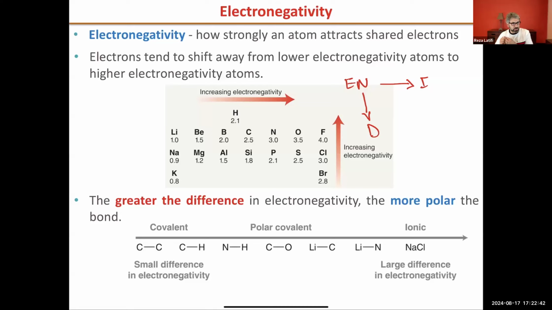Now, how strong the polarity is depends on the difference in their electronegativity. In organic chemistry, if the difference between the electronegativity of those two elements is less than 0.5, we say that's non-polar. Yes, they are different elements, but because the gap is not much, in reality, you're not going to sense it. But for the purpose of Gen Chem, you can call it a polar bond. So let's go with this example.